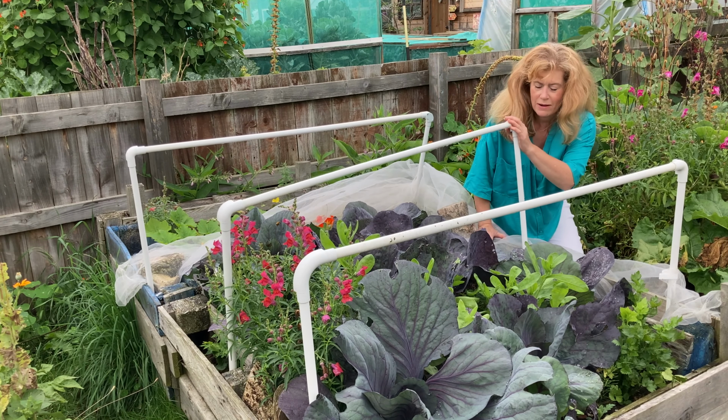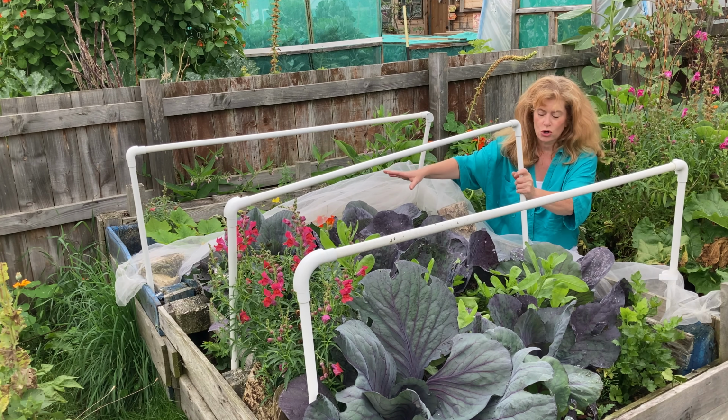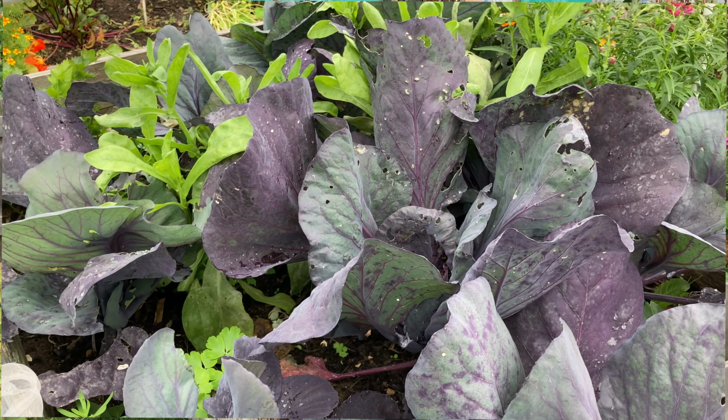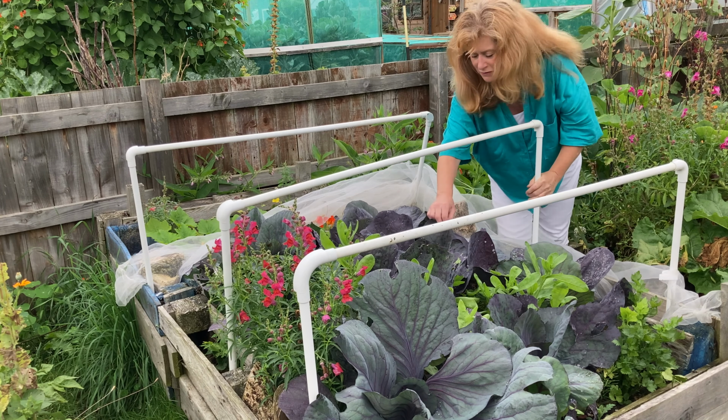This is my red cabbages, winter cabbages. I just pushed these into this field strawberry bed just because I had the space. They're coming on quite nicely, but there is quite a lot of slug damage on. I haven't looked at them much with the net being over them, so I think I'll go through them now and see if I can find anything, because I think I've just spotted some caterpillars on one of them, so the netting isn't really working.